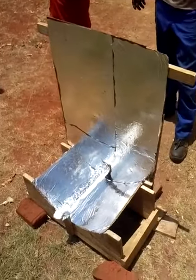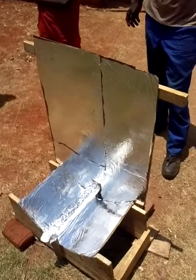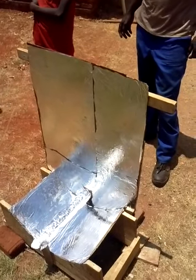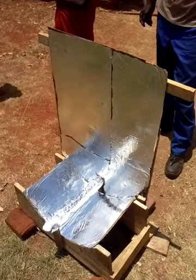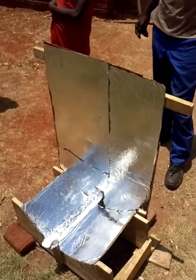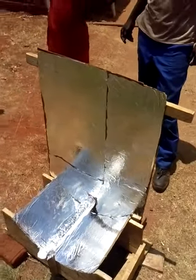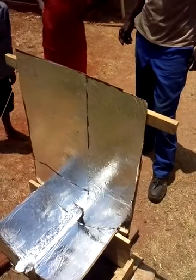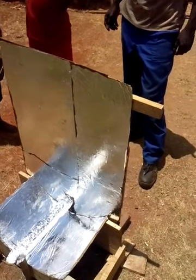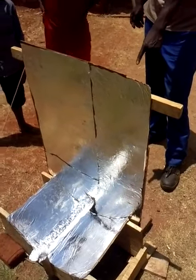In Malawi, our first solar trough kettle with the NMT solar doubler, which removes all need for solar tracking. It also doubles the reflection onto the panel, and it needs one event at noon where the solar doubler changes from facing the sunrise to facing the sunset, which occurs at local noon.